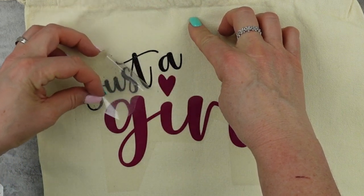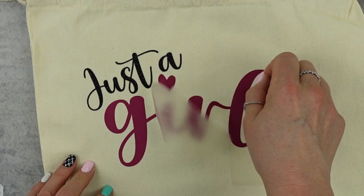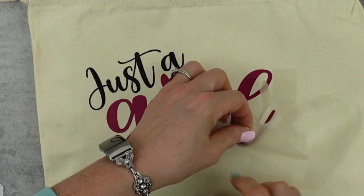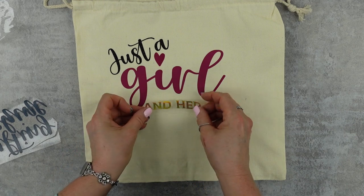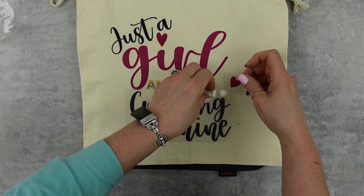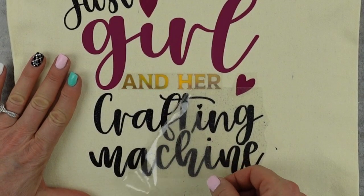Here I just cut everything up and laid it out the way I wanted. You'll see when you look at the actual saying from Creative Fabrica that I changed it. Now here I wanted to point this out — I cut this and for some reason it cut deeper than I expected, so my release paper wasn't nice and square. But I wanted to show you that it doesn't matter — it won't affect the way you pull it off. It's a little trickier, but don't worry. If that happens to you, you can see the design came out in a perfect rectangle on the crafting machine. You can get your release paper off without an issue.